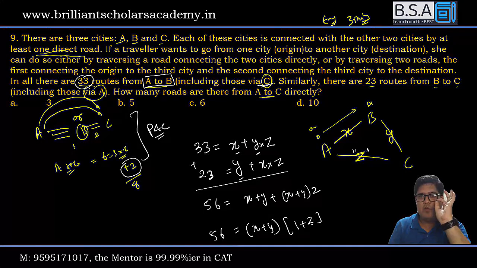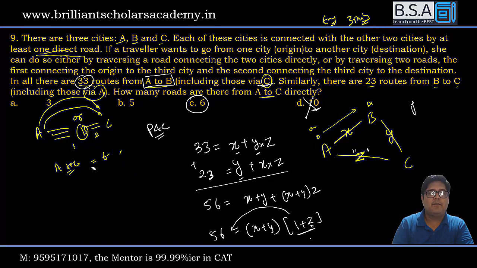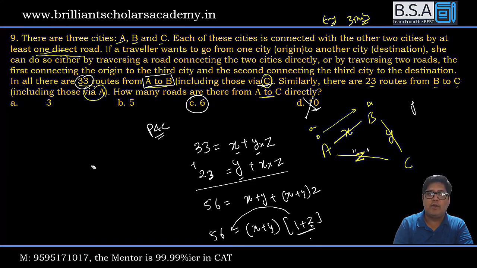Now you need to understand, whatever is the value of Z, 1 plus Z should be able to divide 56. If I put Z equal to 1, this becomes 11, and 11 cannot divide 56. If I take Z equal to 6, it becomes 7. So it is possible that it divides. I am not sure, but I will check. I'll check it on the left side by cleaning some portion. How to count roads, you must have some idea about this. Otherwise, you cannot solve this particular problem.